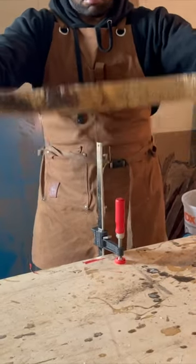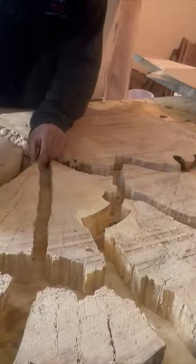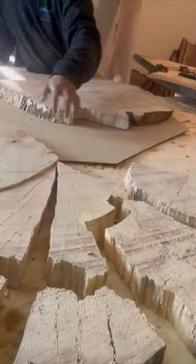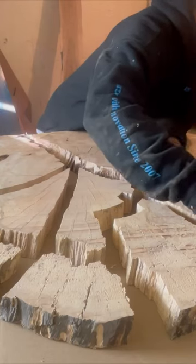I thought of using a bat or a mallet, but instead I tightened a clamp to the side of my work table and smashed the pieces on top of it. I took the broken pieces and rearranged them in the same order as they were before I broke the slab to give it that explosion effect, and I put them on top of a piece of cardboard so I could trace this awkward shape and cut it out and begin making the mold.